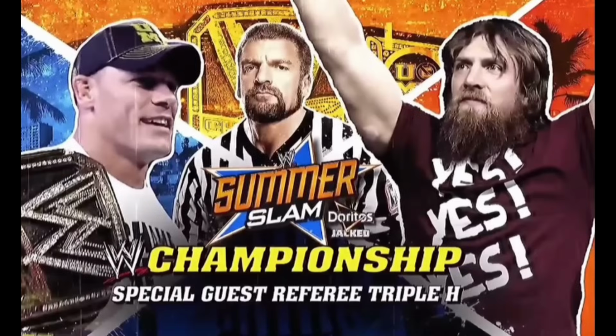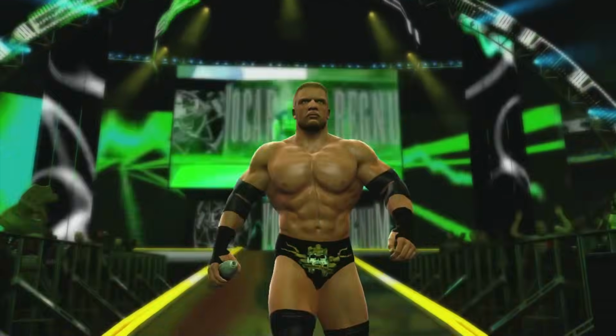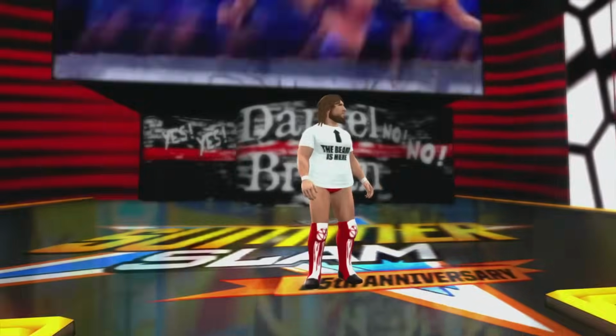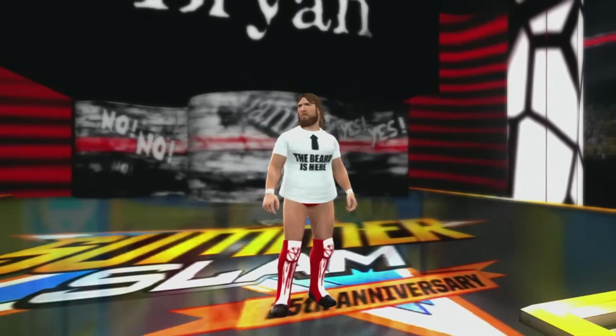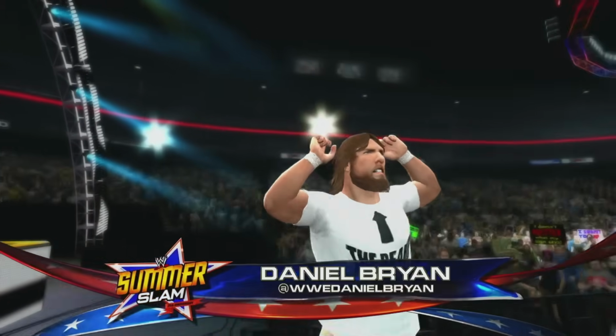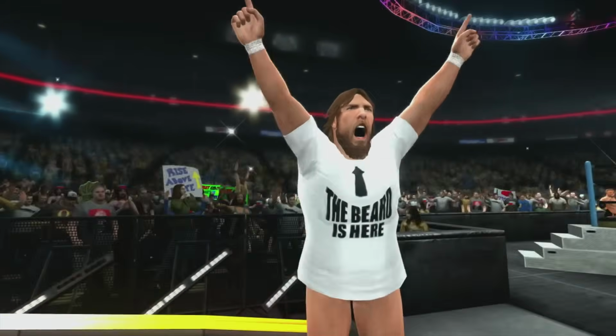The next game is 2K14, the game released in 2013, and the main event is Daniel Bryan versus John Cena for the WWE title, with Triple H as a special guest referee, and unlike WWE 12, special ref matches are in this game, so this dickhead can be the ref. We're going to be playing as Daniel Bryan in this match, and because the game has a local save with downloaded creations on it, we have an updated version of Daniel Bryan to match his look at the time.